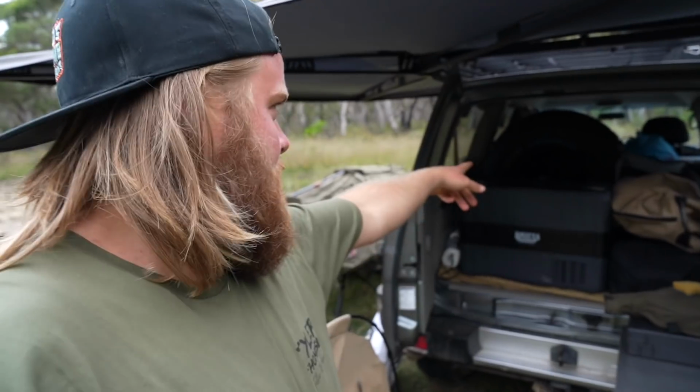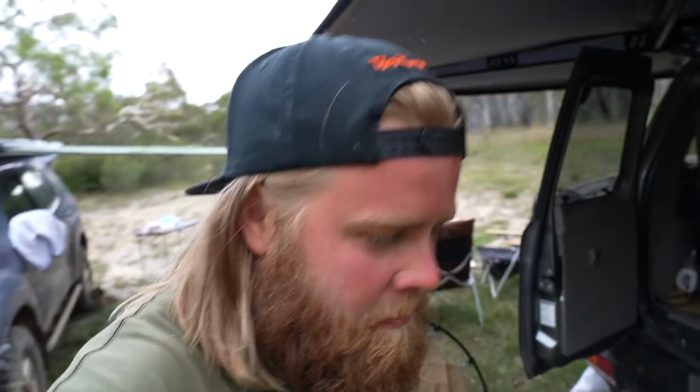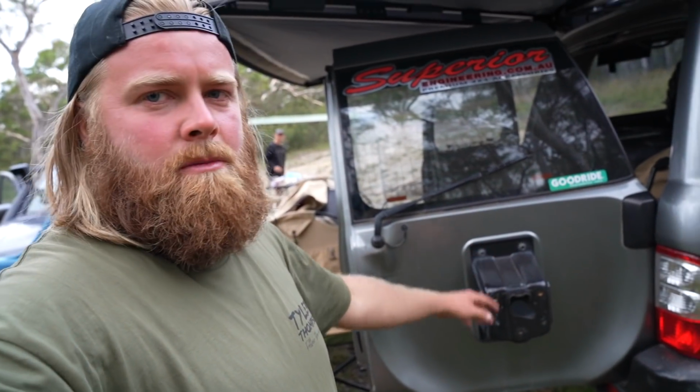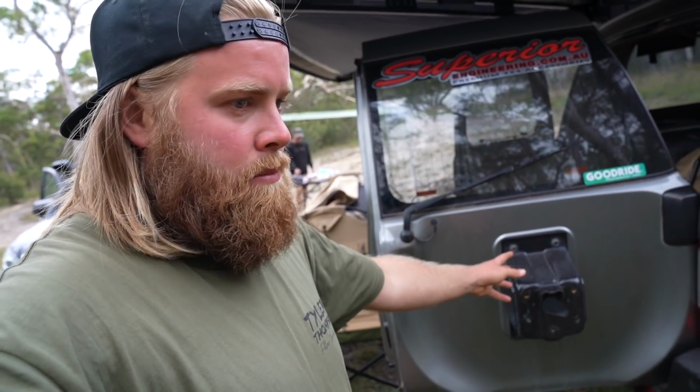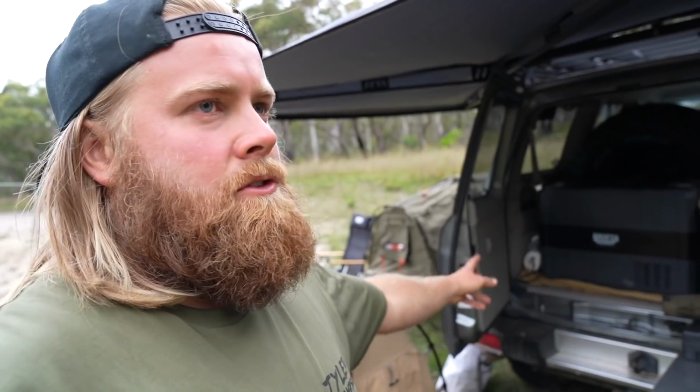The spare tyre's just in the boot there, which takes up like a third of my boot space, so that's going to go on the rear bar. You can actually mount a 35 on this door. Just puts a lot of pressure on it, but I know people do it. You get a spacer or something for that bracket and just space it out a bit, but yeah, I just didn't worry because I got the rear bar, which is an Outback Accessories one, and it suits a 35-inch tyre, and then I'll have a dual water or fuel jerry can holder on the other side.